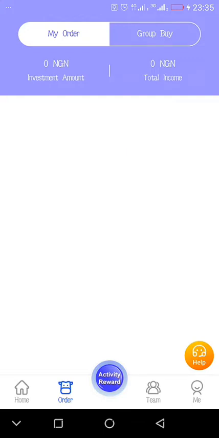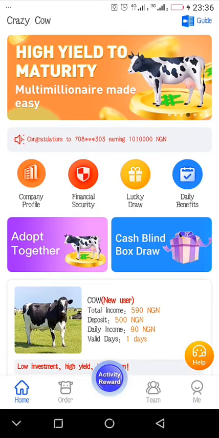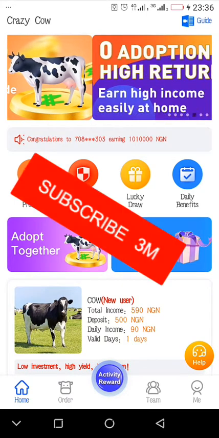And then if you come back to your dashboard, you will still see your current balance, your reward, your earned income and the ones that are still pending. And if you have any issue with your app, you just click on this help button, and it will show you where to get online support.